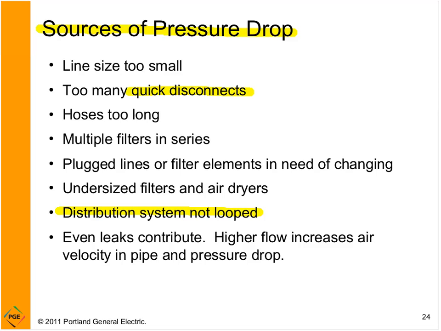Here is one that's kind of not intuitive, people don't necessarily think about. If I have more air flowing through the pipe due to leaks, so I have the same end uses, but I spring a leak at the end, more air has to flow through that pipe. Just like the water in your house, when you flush the toilet, the cold water drops and all of a sudden your shower gets really hot. That's because the cold water can't get there. Same thing. More leaks, higher flow, higher pressure drop due to the velocity. Velocity is just a fancy word for speed. Not getting too technical. No vectors here.